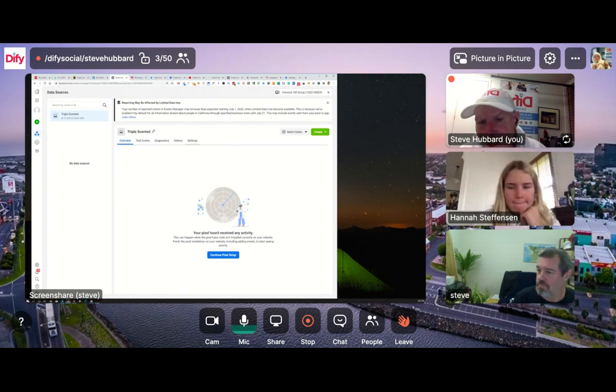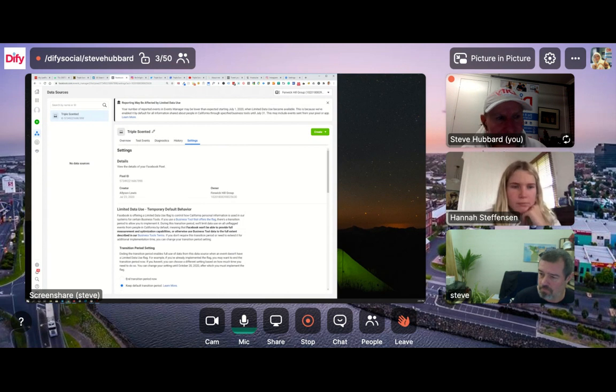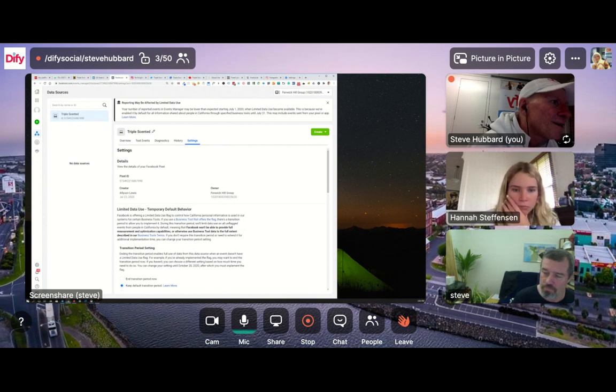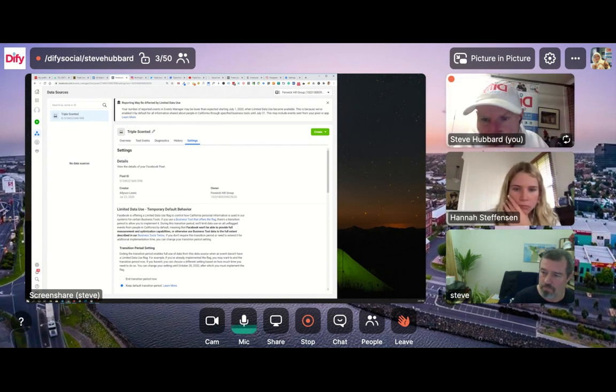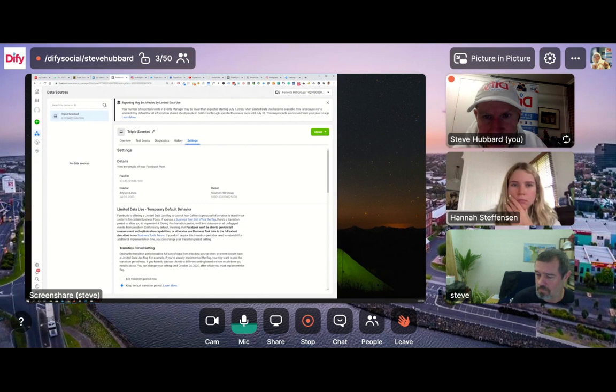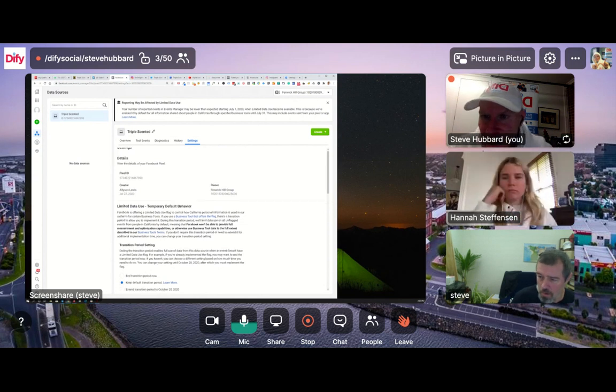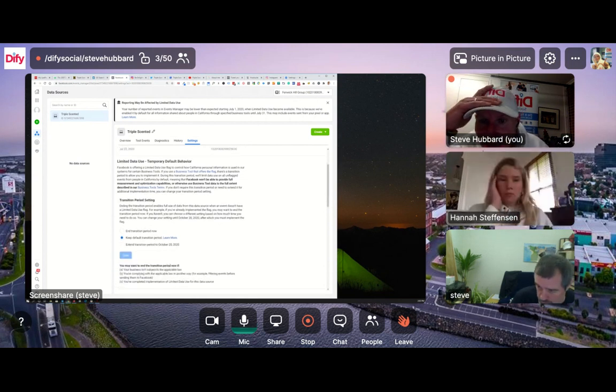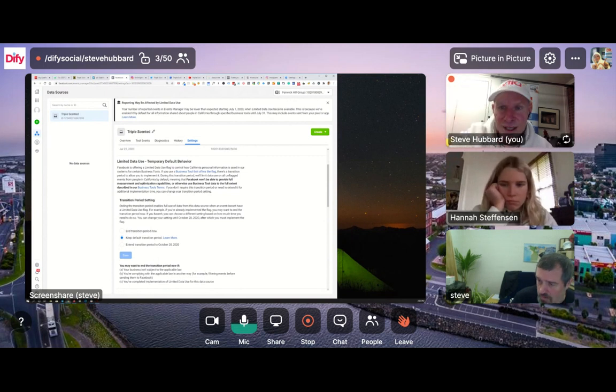I'm going to see what I see from my end for a second. Okay, just bear with me. What we're trying to work out is there should be a way to send this pixel. Even if you just click on a couple of those things, overview, test events, diagnostics, it shouldn't be that hard.